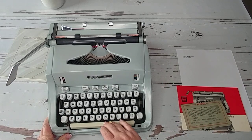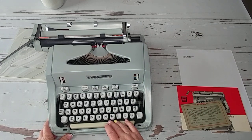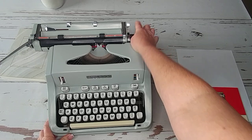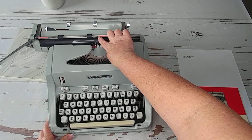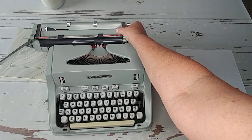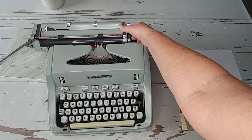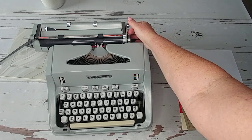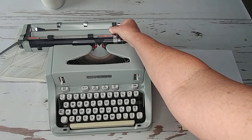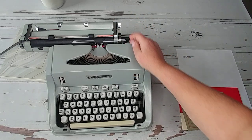Let's look at how you set your margin. Move the carriage over — there's a little indicator that looks like an old thermometer with red mercury in it. I'm going to set my right margin right here and then pull forward this lever. See how it moved to right here? That tells me where my margin is. To change the margin, hold in your carriage release — use your index finger — there's a little metal piece you can put your thumb on to move the carriage, and with another finger pull that in. You can see the red moving; that releases the margin. When you get to where you want it, release your finger and it's set.